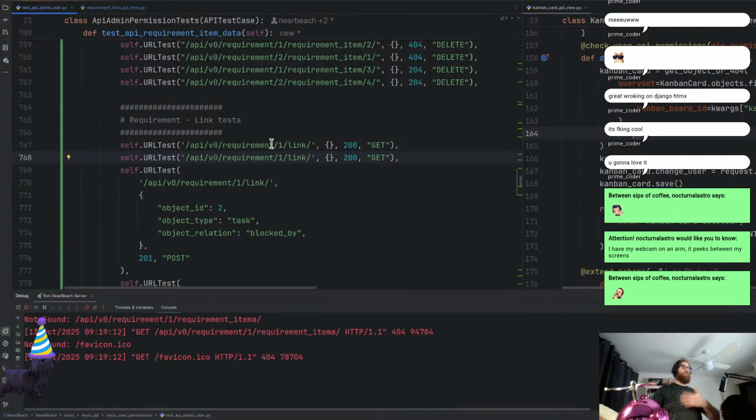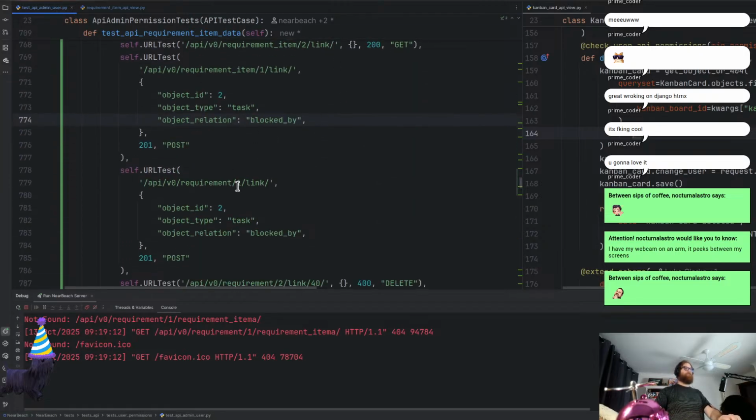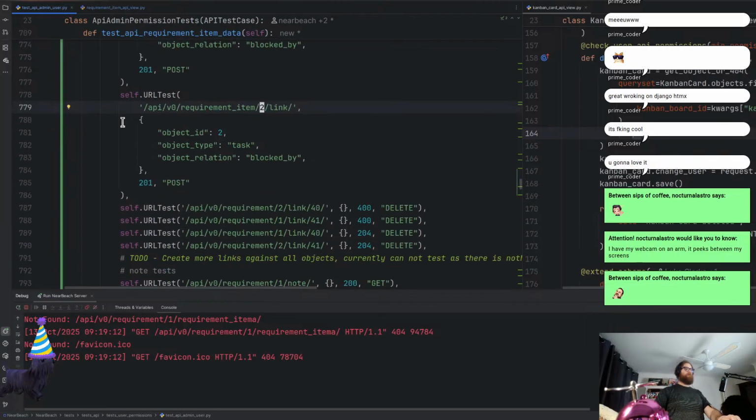So we could quite literally just go like this, go item, like that. So we can also do something like that where we get the link. That will work perfectly fine.